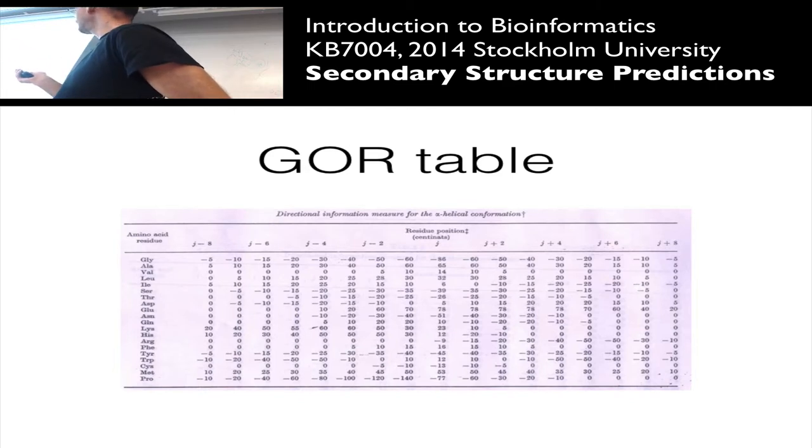Actually, it's very likely to have a tyrosine in any position close to this one, because if this is a helix, it's likely this is also a helix here. So these tyrosines are everywhere here, so unlikely. Anything in the vicinity of a tyrosine is not likely to be helix, or a glycine, the same thing here. But you see the drop off at the end. Here basically everything gets very close to zero. You see that alanines are quite strong all the way in the middle, but also glutamate. Because of this capping, glutamates have higher numbers in the C-terminal and the N-terminal. And lysines and histidines, and arginine, I would guess.